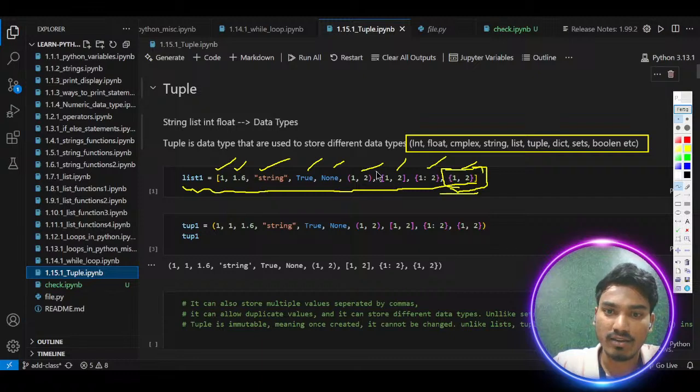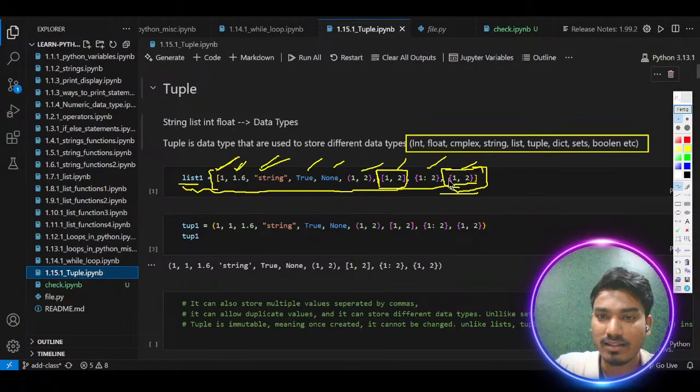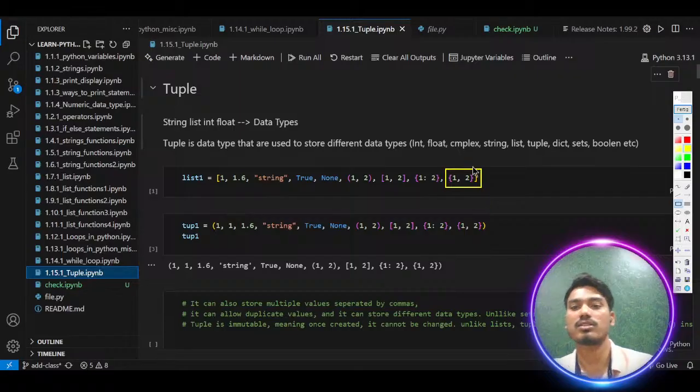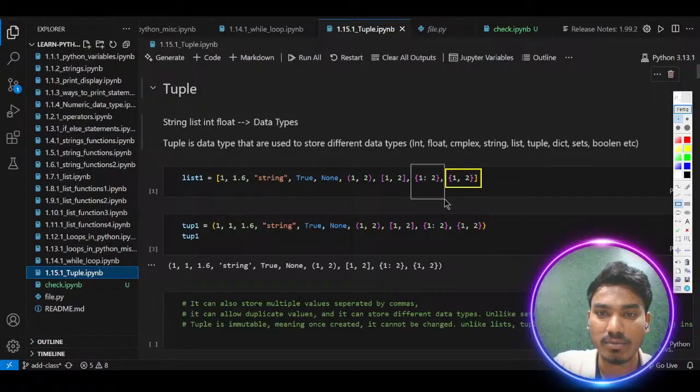So we have learned this one, that is list, and we also got to learn what is integer, what are floats, what are string. Now today we will cover this particular one. Yes, so today we will try to cover this. Not really cover, we'll start what is set, and then in coming lectures we will try to understand what is dictionary. And the other things we have already covered.